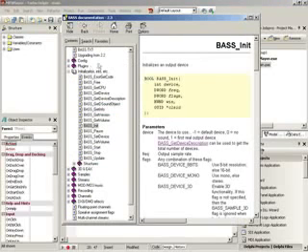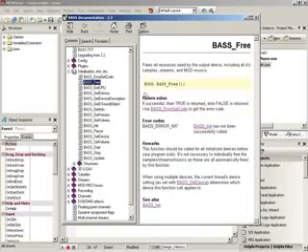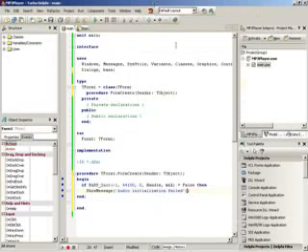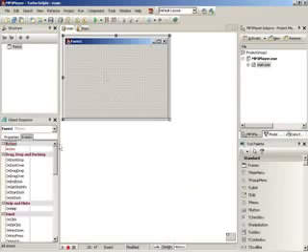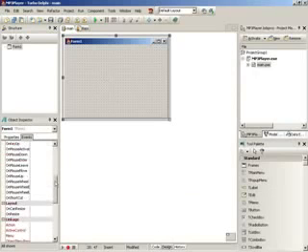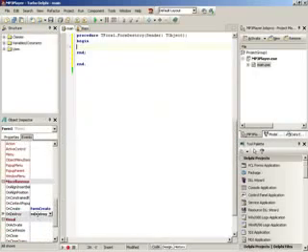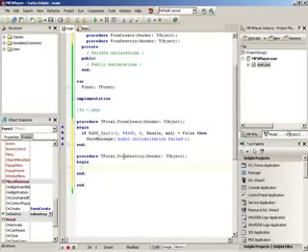If we look back in the help file, we've got base free. And it frees all resources used by the output device, including any streams, samples, or mod music you've created. Gotcha. So when we're shutting down, you want to make sure that gets freed. So as soon as this form is getting destroyed, we can go over to the onDestroy event and simply say base free. And one more S. Like so. It compiles, and we're set.